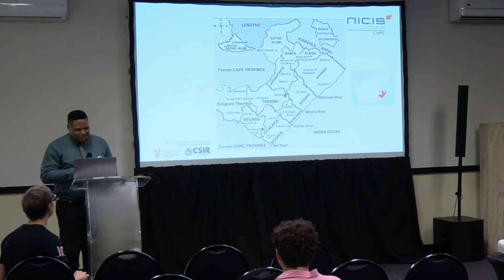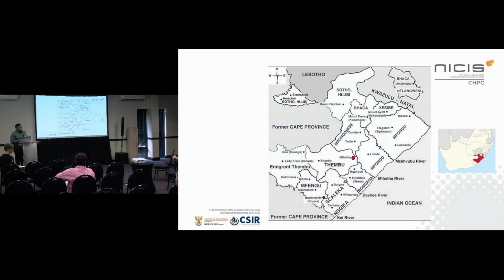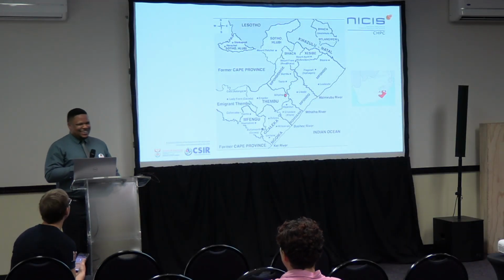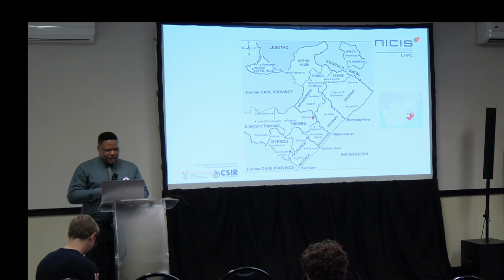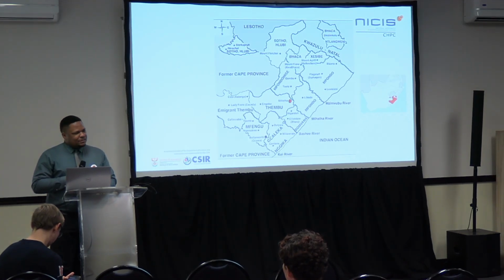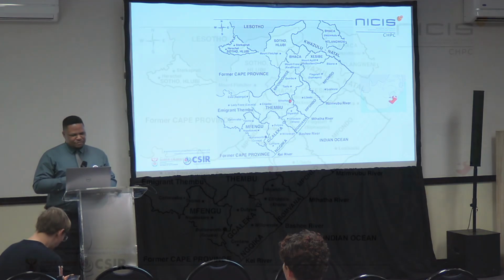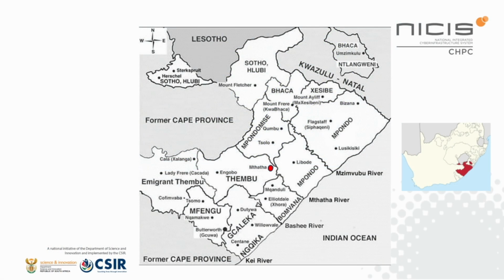So I come from the Eastern Cape, in a region called Mthatha. Mthetho from Mthatha. I'm part of the Mbondomse tribe, and my forefathers came down from the Klesibe tribe, which is further a bit on the border of the KwaZulu-Natal region. So this is my homeland, and you can see it's divided into the different tribes that make up what we know now today as the Xhosa people. This is important, but we'll see why a bit later.